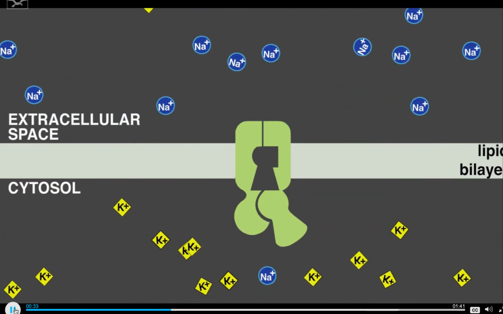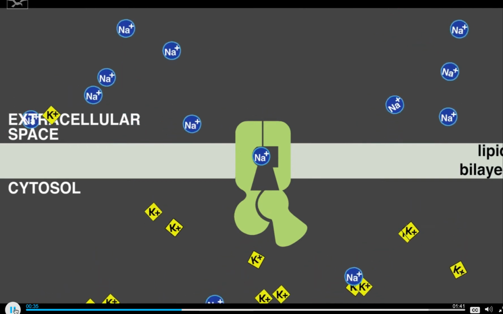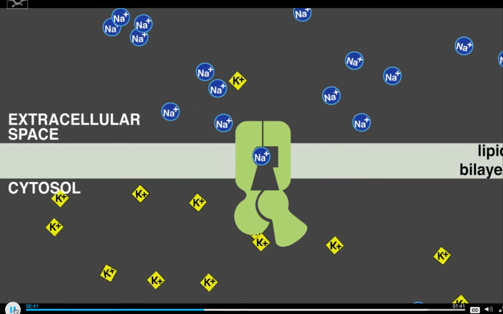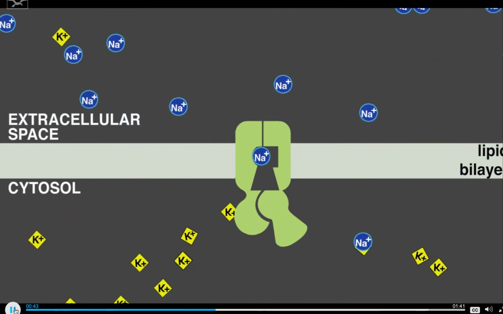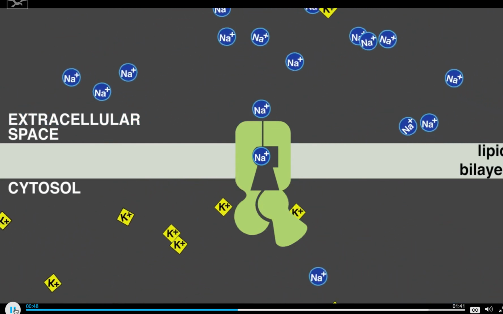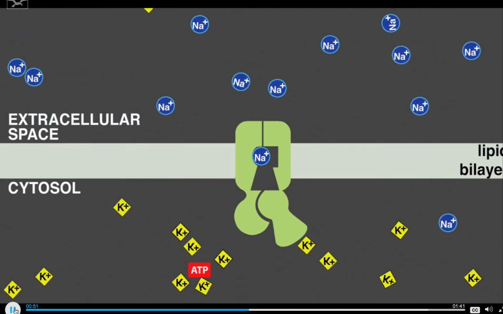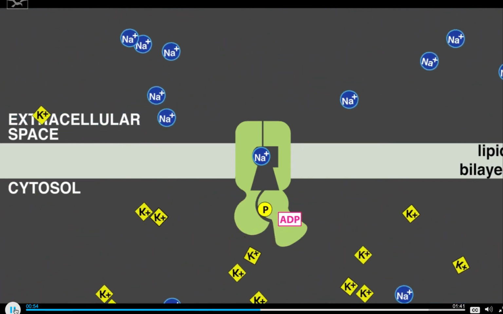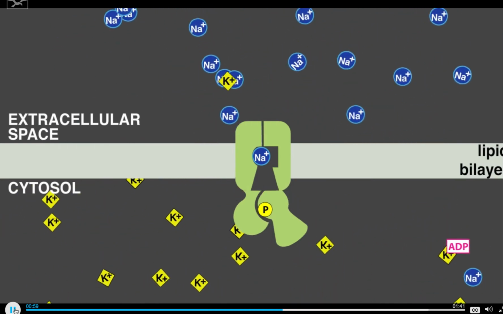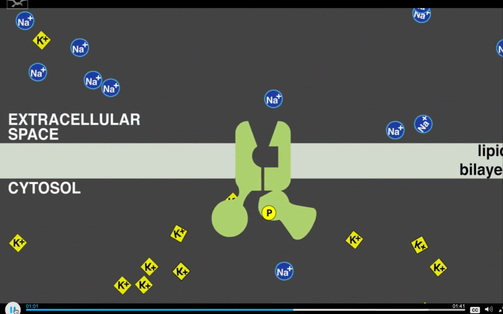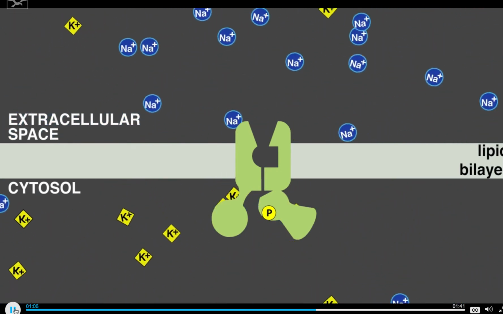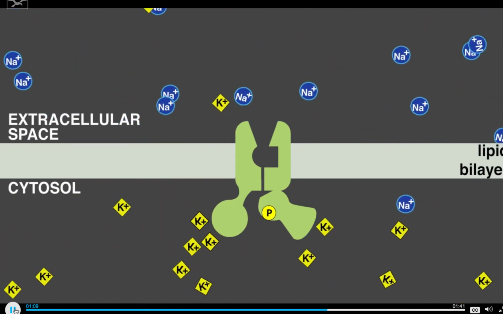To begin the pumping cycle, sodium ions enter binding sites on the cytosolic side of the pump. Although there are 3 sodium binding sites on this pump, for simplicity only one is illustrated here. Pumping sodium against its concentration gradient requires energy, which is provided by cleaving ATP. ATP transfers a phosphate group to the pump in a high-energy linkage. Phosphorylation causes a dramatic change in the pump's conformation, so that the sodium ions become exposed and released outside of the cell. This action also exposes binding sites for potassium ions in the pump.